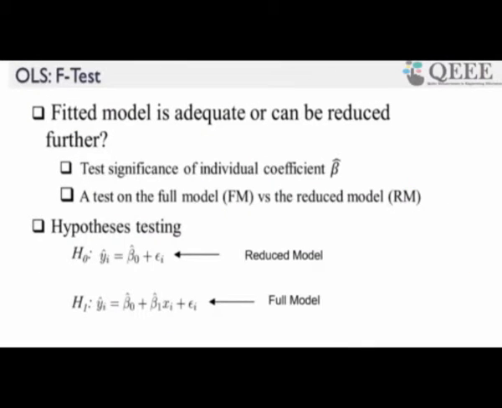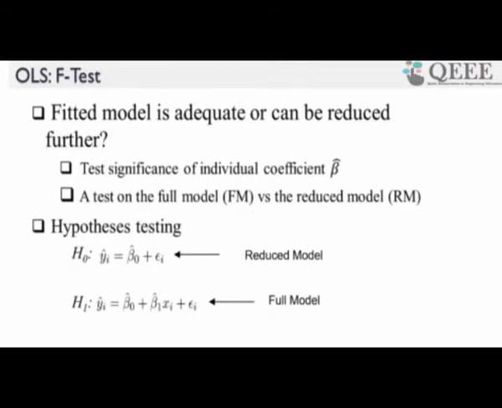Now that you have built a model, the next logical question is the following: is the fitted model adequate? Adequate in the sense, is it doing well? You could also ask, is it more than necessary? So is it good, and is it something which I can reduce further? There are two ways of answering this question. One is, in the previous case we said I can give a confidence limit on beta naught hat and beta 1 hat. So in some sense I can test the significance of these individual coefficients beta hat and use that test to figure out whether I need beta naught and beta 1.